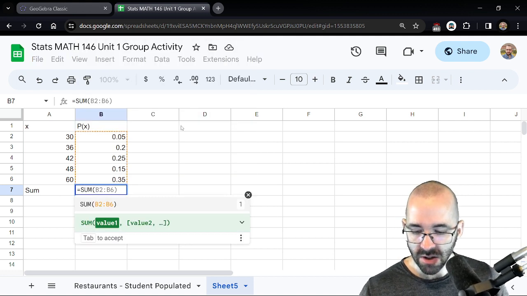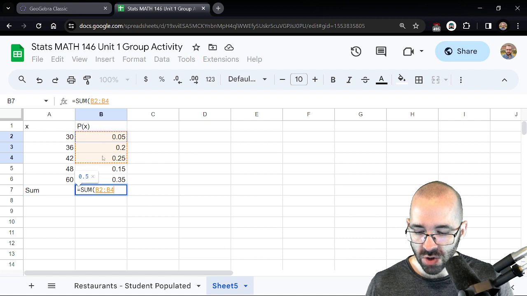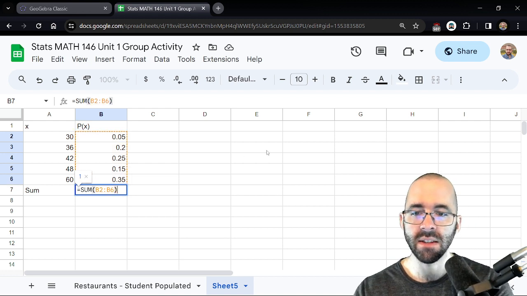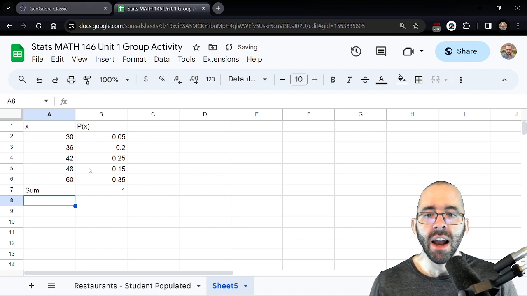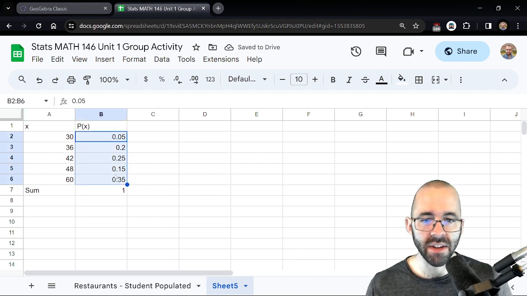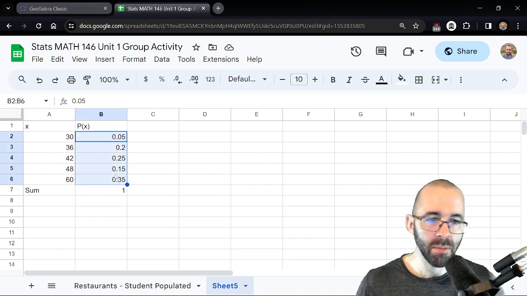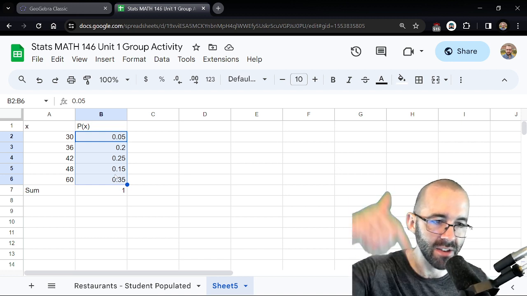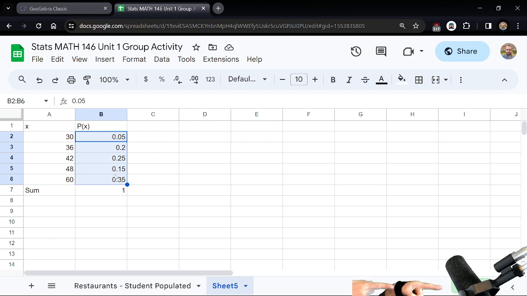And now we're going to click and drag. We want to highlight all the things that we want to sum. Click and drag, and then end your parentheses and press enter. And it's going to automatically add up all of these things. Behind me, you can also see in the bottom right corner, it tells you what they sum to down here too.